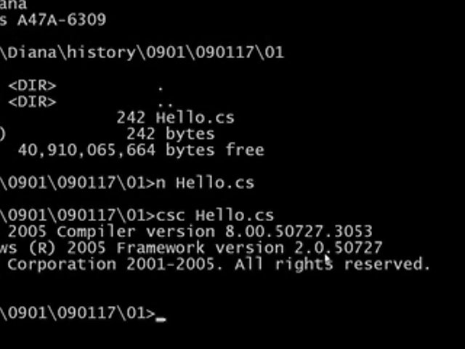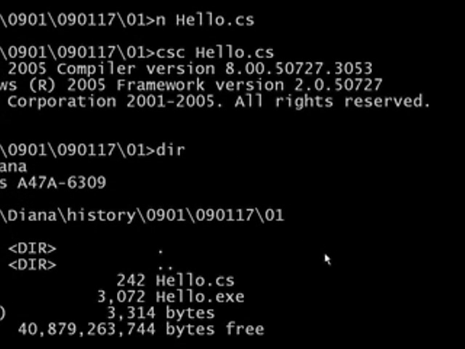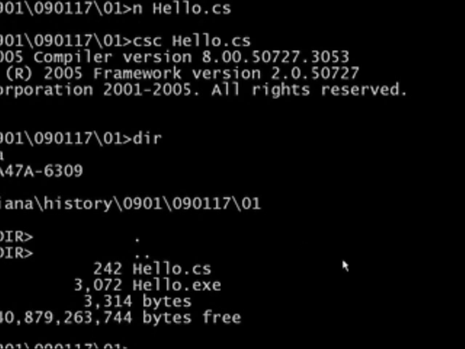If we do another directory listing now, we'll see we have two programs, hello.cs and hello.exe. And of course the exe is the executable file. So if we type hello, it'll run the exe, and there we have it, Hello World, printed out to the command prompt or the Dosbox.